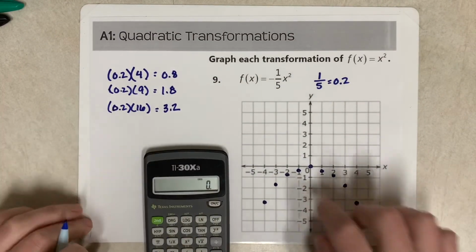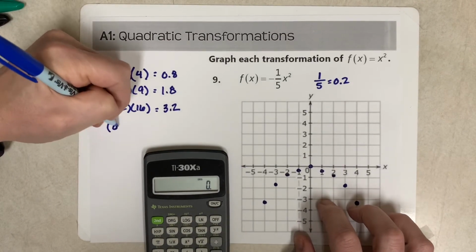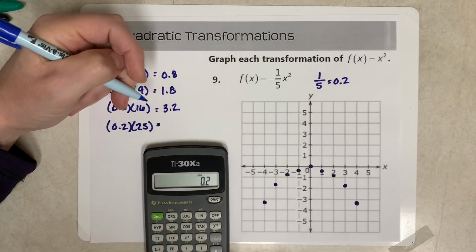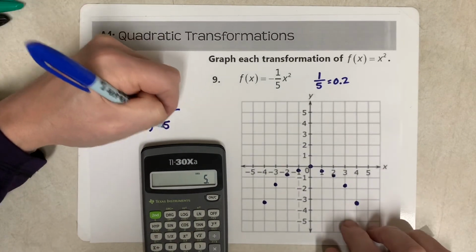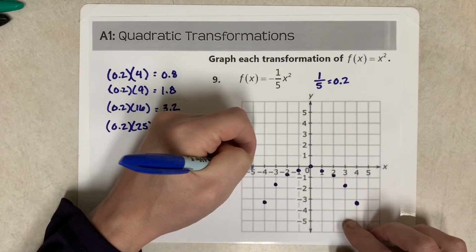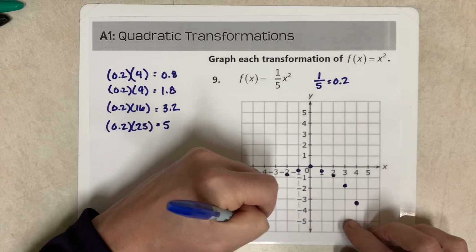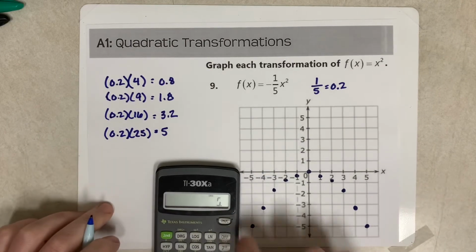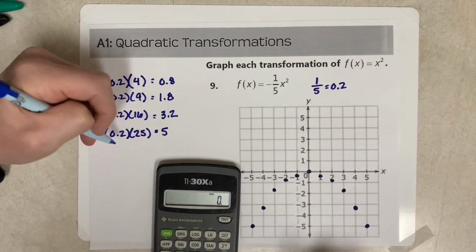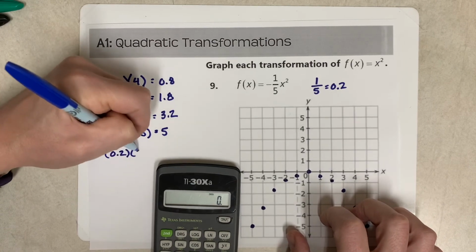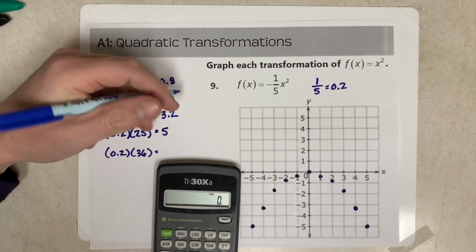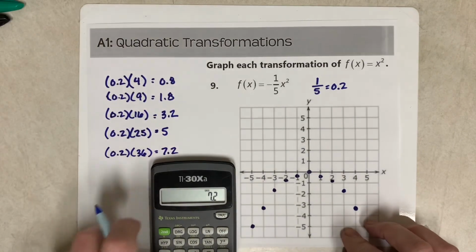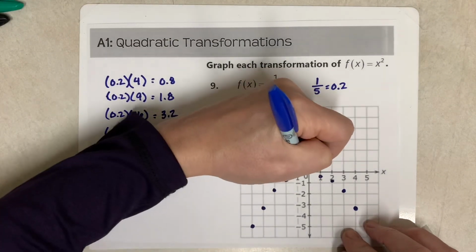And now it used to be over 5, down 25. Now we're going to take 0.2 of that. Ooh, my fault. So 0.2 times 25, and we get 5 exactly. So over 5, down 5. And just for fun, we'll take a look at 6. So if it used to be over 6, down 36, if you take 0.2 of 36, it's probably going to be off the graph. So 0.2 times 36, 7.2. Yeah, that's a little bit too much, too far off the graph. So we're just going to keep these points right here.